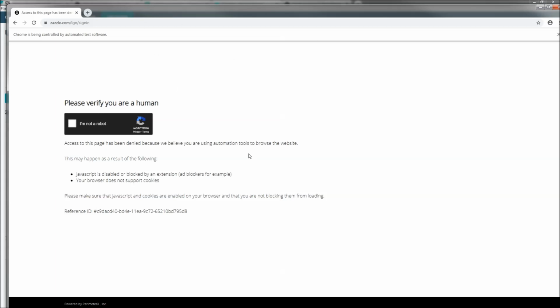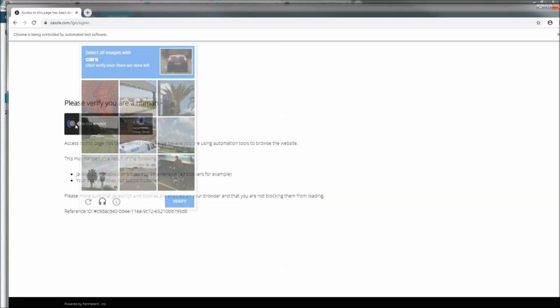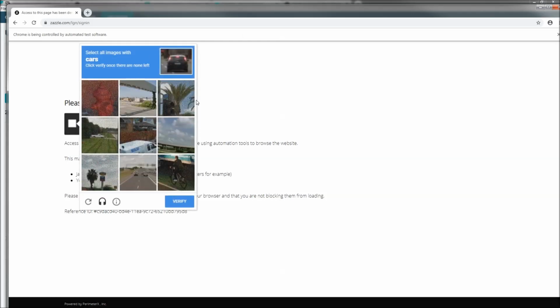This window will stay in focus. The reason for that is if Zazzle pops a CAPTCHA up on you, instead of the object failing, you'll be able to enter them. But we've put some breaks in place to make sure that these are actually limited. However, when you log in, you're going to have to do this on the first login. So we're going to say I'm not a robot. And then it's going to ask you to fill out a ton of different CAPTCHAs. So bear with me here as I go through these. These are always really, really boring. You've probably seen them before. But if anyone has any questions while I'm filling out these CAPTCHAs, drop them in the comments. I'd be happy to answer them.